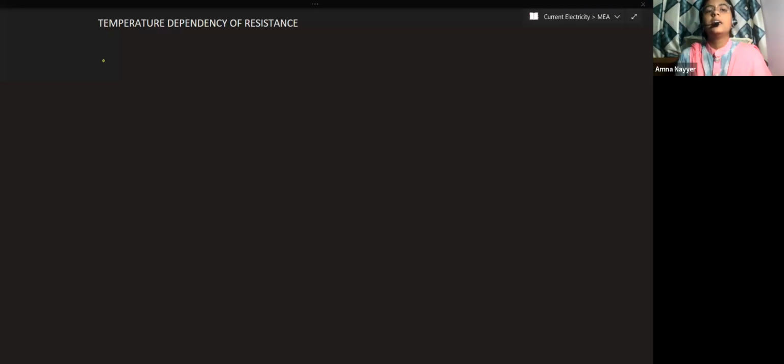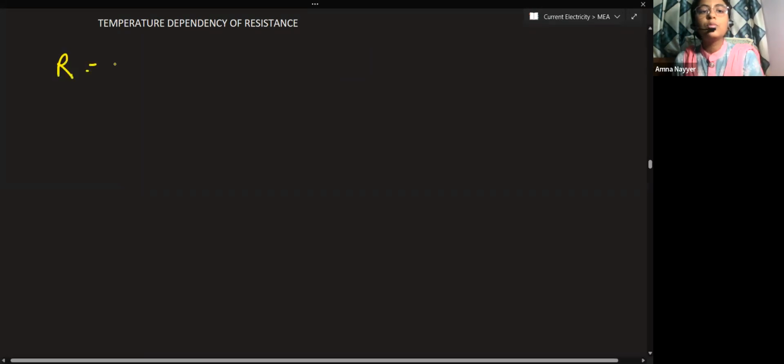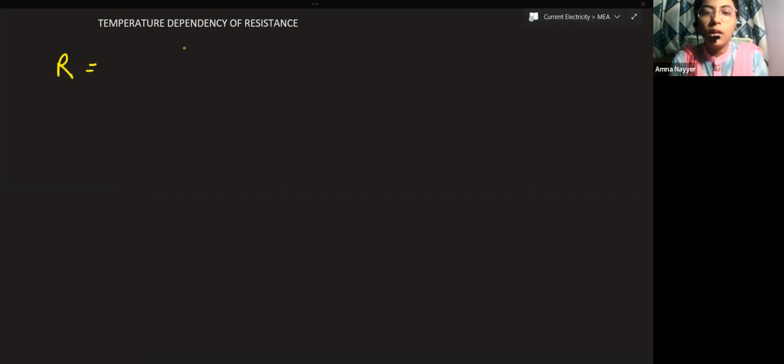All right. Okay, let's start the class then. Temperature dependence on resistance and resistivity. So see, in this we'll be dealing with resistance and resistivity together only. The reason for dealing with resistance and resistivity together is that the resistance formula was what? Somebody quickly recall. What was the formula? Khalid, you only help us. What was the formula of resistance?